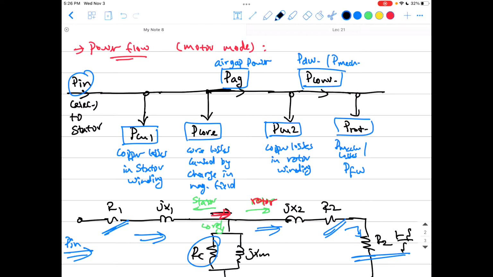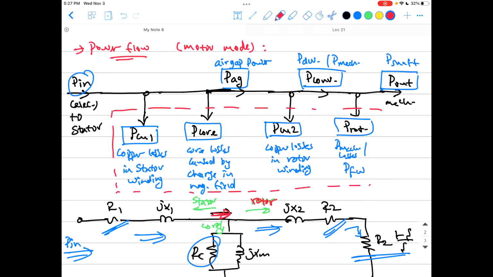And the rest of the power, the output power, is the power that's actually going to the load. That is a mechanical power, and you can call it P output or call it P shaft. They are all the same, because that's the power going to the shaft of the machine, transferred to the load. Okay guys, so that is your power flow in the motor mode, like you're seeing here. Like we're saying all the time, all those guys going down here is the power you're losing all the way, so the summation of them gives you the power loss.